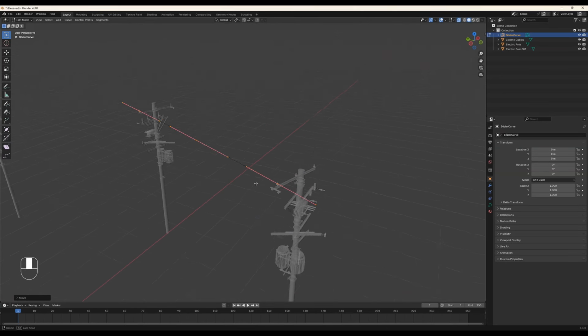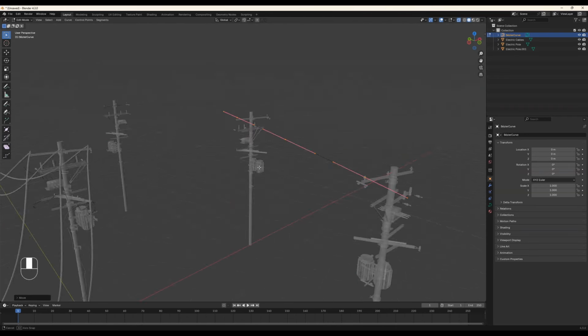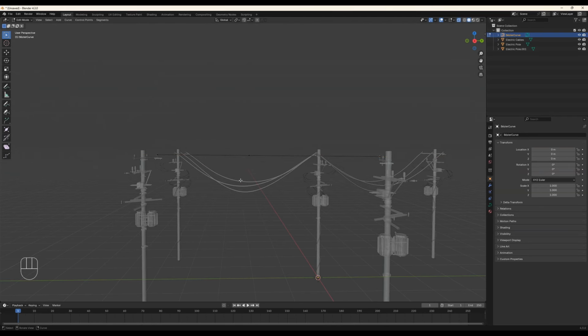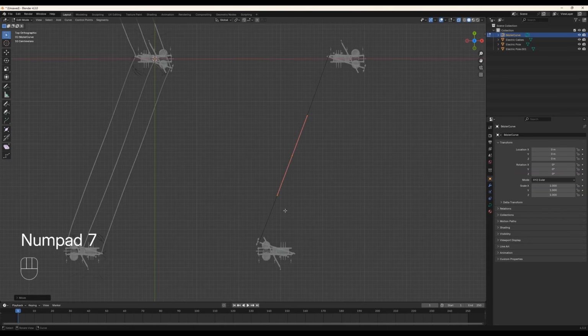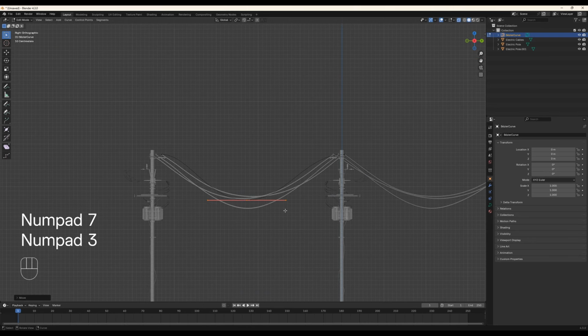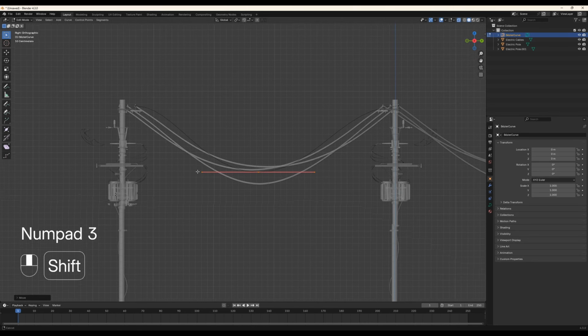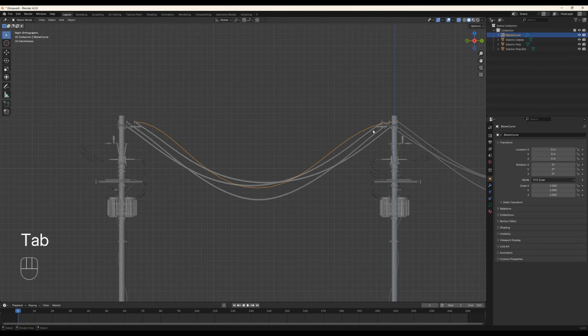And this is it. And now this is straight, doesn't look good, to be honest. So you can get this middle part and just G Z and move it down. And now you can see when you go to the side view again, so you can press 1 or 3 for side view. You also need, so now the shape is a little wavy, it's not really realistic.